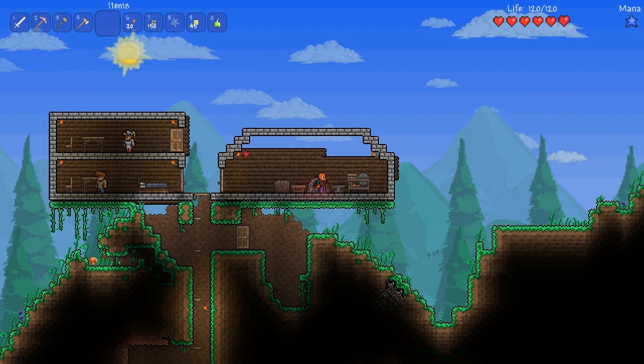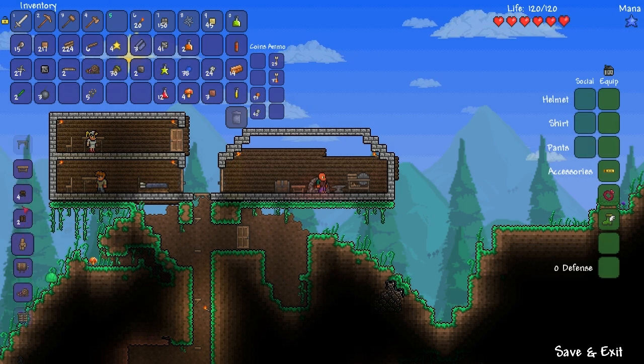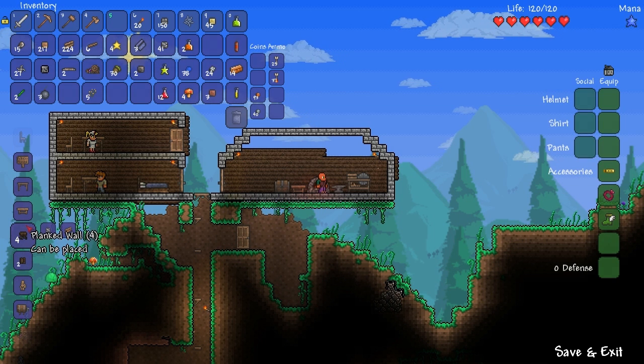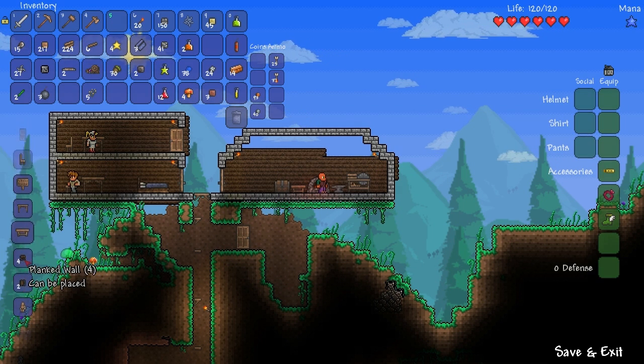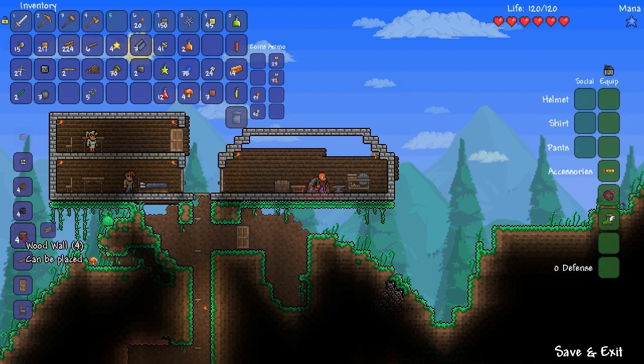Let's see, I guess I need more of the wood walls. Scroll through the list here. Wooden beam. Interesting. I think I may have seen that actually.